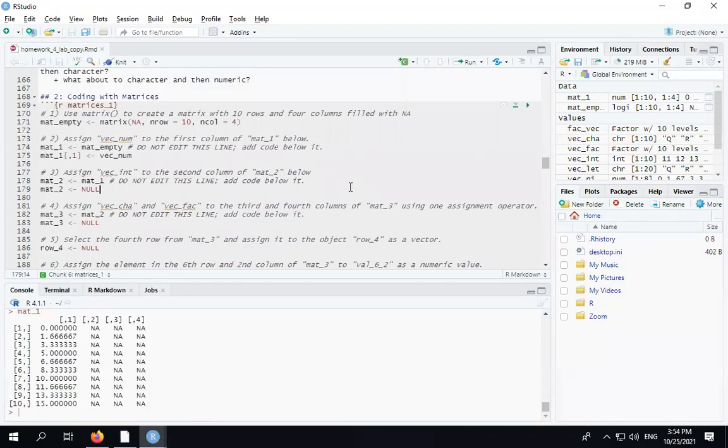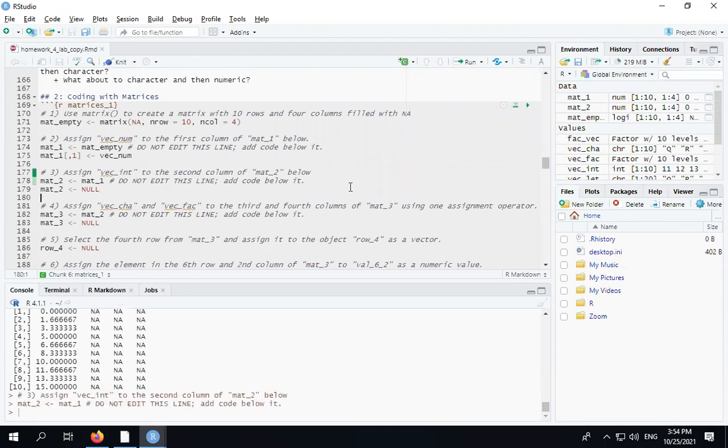For question 3, assign vec int to the second column of matrix 2 below. So we want to assign to the second column of matrix 2. We'll keep the same syntax of putting nothing in the row space, comma, 2 to denote the second column of our matrix.